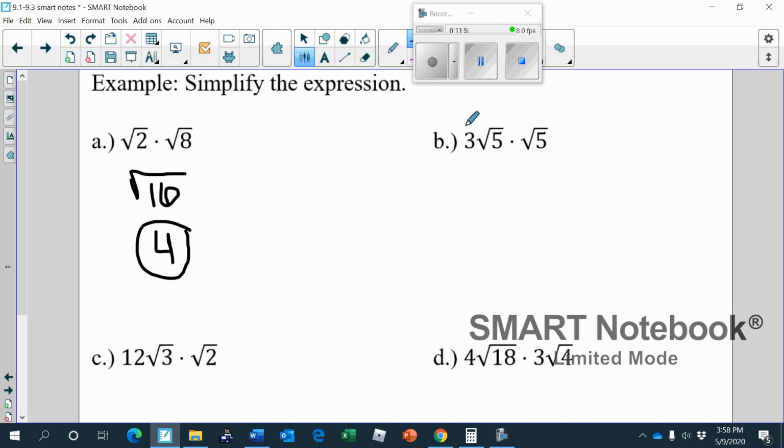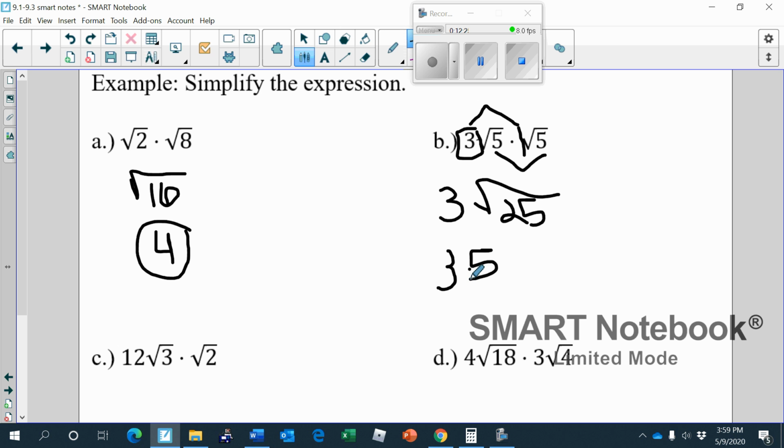Let's take a look over here. You see this 3? Well, that has to hang out for a little bit. There's an invisible 1 if there is nothing in front of the radical, so that's just an invisible 1. So what you can do is, well, what is 3 times 1? That's 3. Let's let that hang out over there. Now let's do the square root of 5 times the square root of 5. And I get the square root of 25. And again, that's a perfect square. So remember, I still have that 3 hanging out here. And now I multiply by, well, what's the square root of 25? 5. So what is 3 times 5? There's multiplication in between these. So it's going to be 3 times 5, and 3 times 5 is 15. And so your final answer is 15, okay?